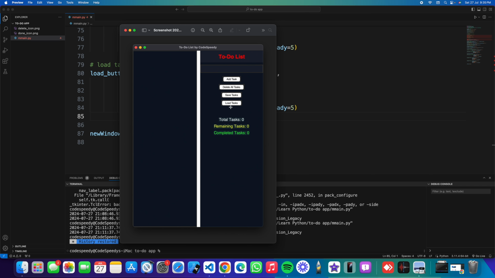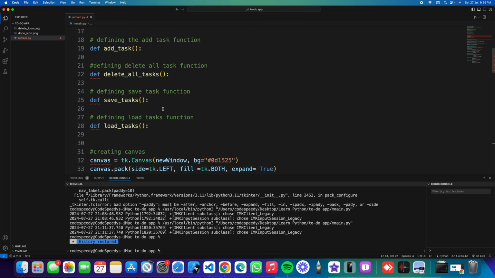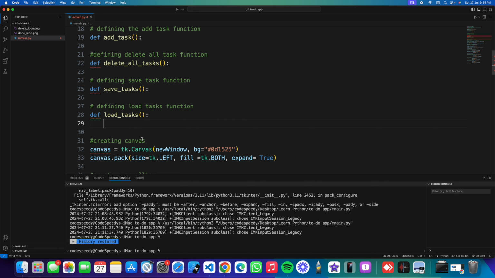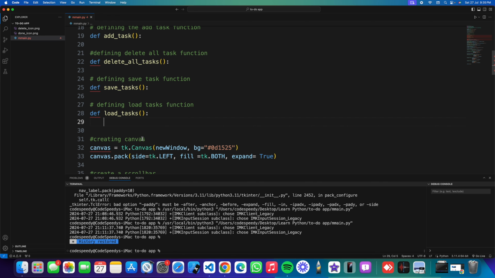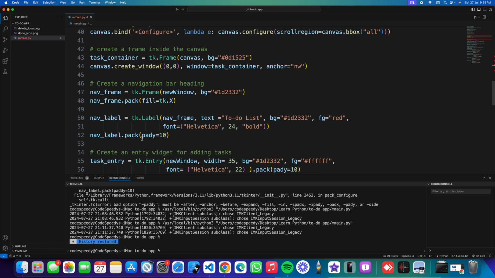Okay, so before I create these things, I will let you know that I can't run this program right now, because if I run it, I will be getting an error. The reason is simple, I have defined a lot of functions here, but all these functions are incomplete. I can't complete them now, because before completing them, I need to create more widgets and a lot of things that need to be done first.